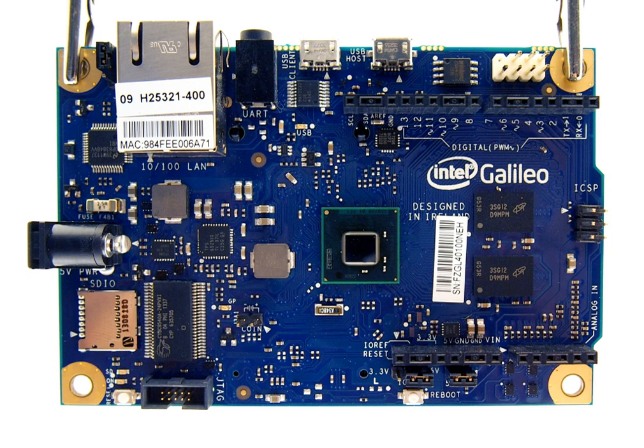At a clock speed of 400 MHz, together with 256 MB of DDR3 RAM and 8 MB flash memory, the Galileo is much more powerful than competing Arduino boards. The Mega 2560, for example, has a clock speed of 16 MHz, 8 KB RAM and 256 KB flash memory. It would be more appropriate to compare the Galileo to another single-board computer, such as the Raspberry Pi. The latest iteration, the Pi 3 Model B, replaced the Pi 2 Model B in February 2016. It is more powerful than the older Galileo Gen 2, featuring a 1.2 GHz CPU and 1 GB RAM. The Pi, however, does not have any flash memory.